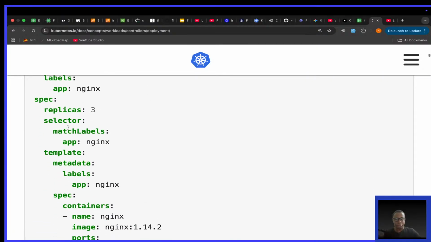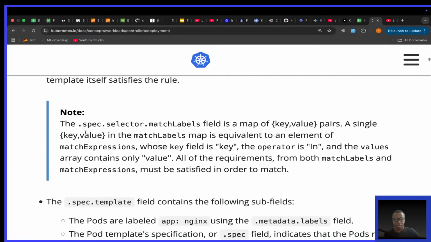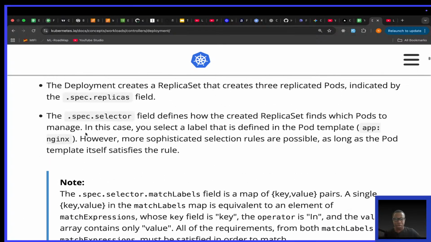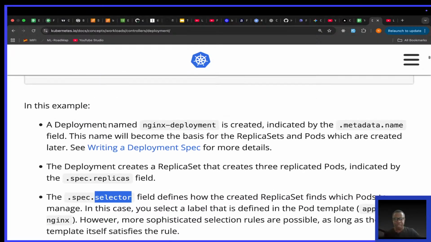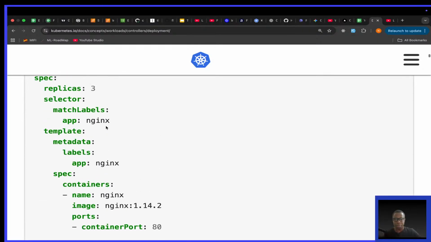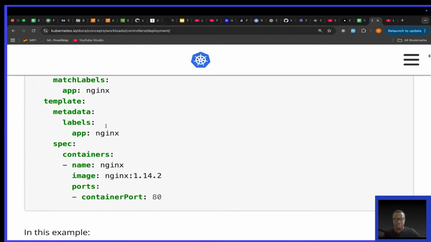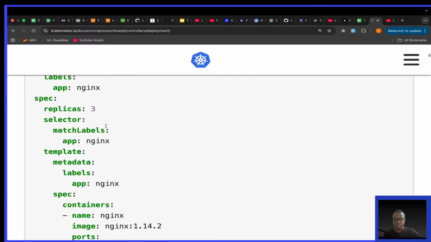So this one here, where is it? I want to make sure. The spec.selector is the one which defines how the created replica set finds which pods to manage. So app.selector, where is app.selector?